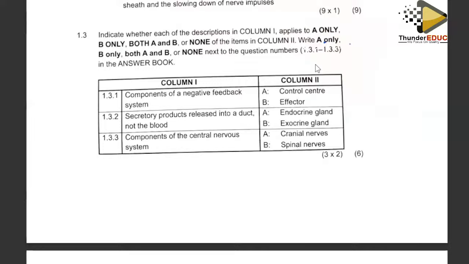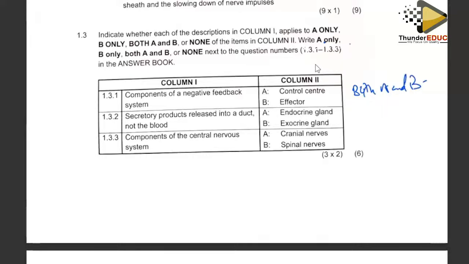All right. So we are saying components of the negative feedback mechanism system. What are the components of the negative feedback mechanism system? Control center, then the effector. It is both A and B. There must be a control center, there must be an effector, there must be a receptor, but we can't write all of them, so they just picked two. I don't want to talk about the distinction material book, because those people who use that book always find all these answers. So the answer is both A and B.